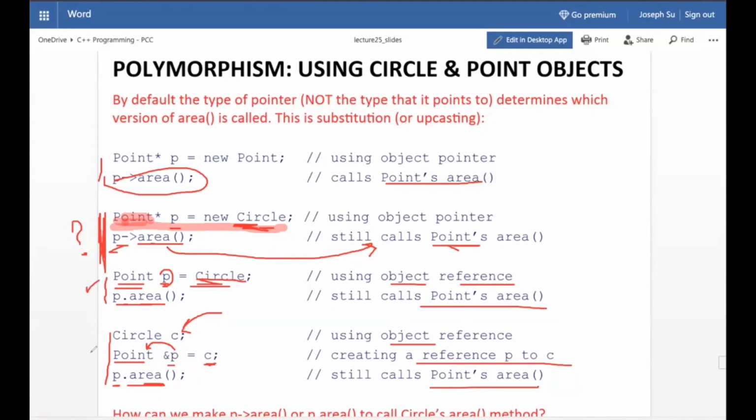And again, there is no dynamic type here. So this is all static. So P goes back to what its type is. And there are obviously no questions about this either, because point is really the point. So P area is the P area. Now the question is the second one, right? That you have a dynamic type, which is a circle. Now, how come P area is not pointing to circle's area, but pointing to point's area, right? So let's see if we can do something about this. All right, number 2, just bear that in mind.